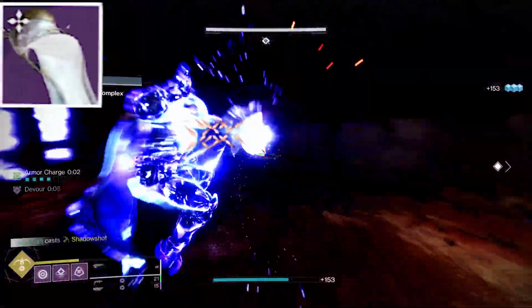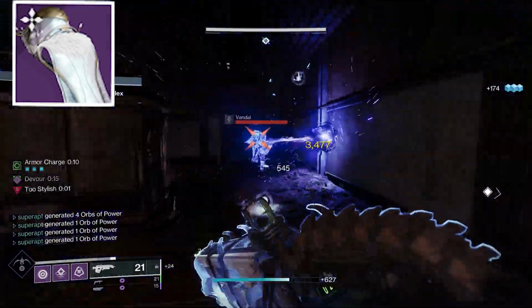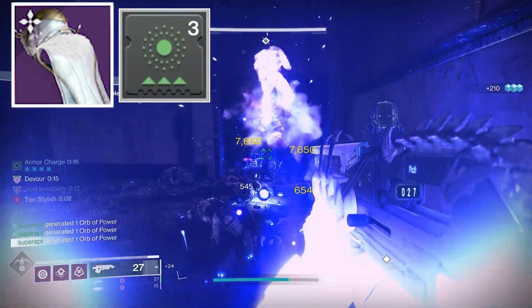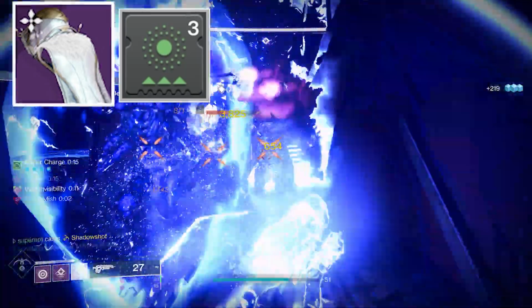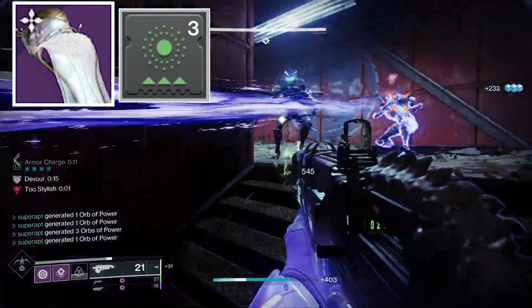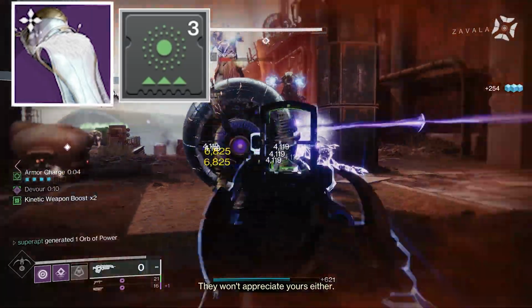Now onto the cloak armor. Of course, we're using kinetic weapon surges and we would like to increase the damage for as long as possible from our Bad Juju. So by having this mod on your hunter cloak, which is called Time Dilation, your decaying armor charge has a longer duration. The default timer for your armor charges is 10 seconds per armor charge, but with Time Dilation it would be 15 seconds per armor charge. So in total, we would have 4 armor charges that last up to 15 seconds each.